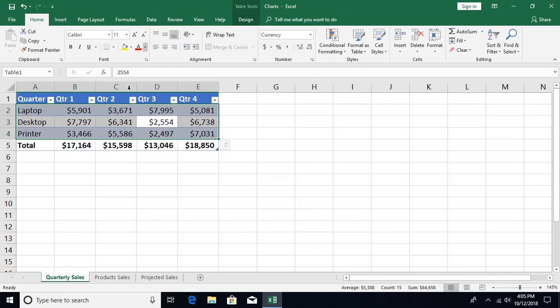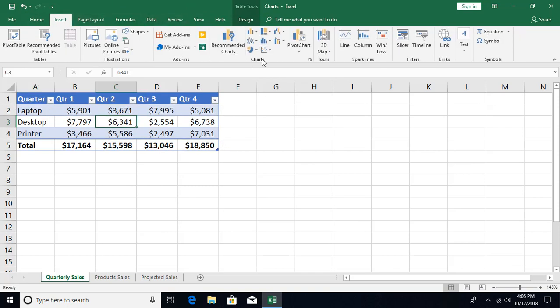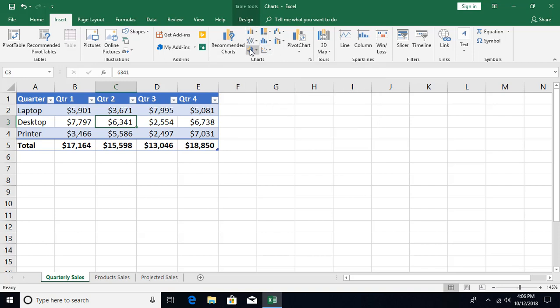I can click on chart, and then you're going to see we have different types of charts: clustered, horizontal, vertical, lines, and a lot of other stuff available. The other way to create a chart is you can go on to the Insert tab, and from there we have a category called Charts. You can say I want to create a chart. Excel can give the recommendation to you, or you can select that you want to create a column or a bar chart, line chart and pie chart, different types of charts available.